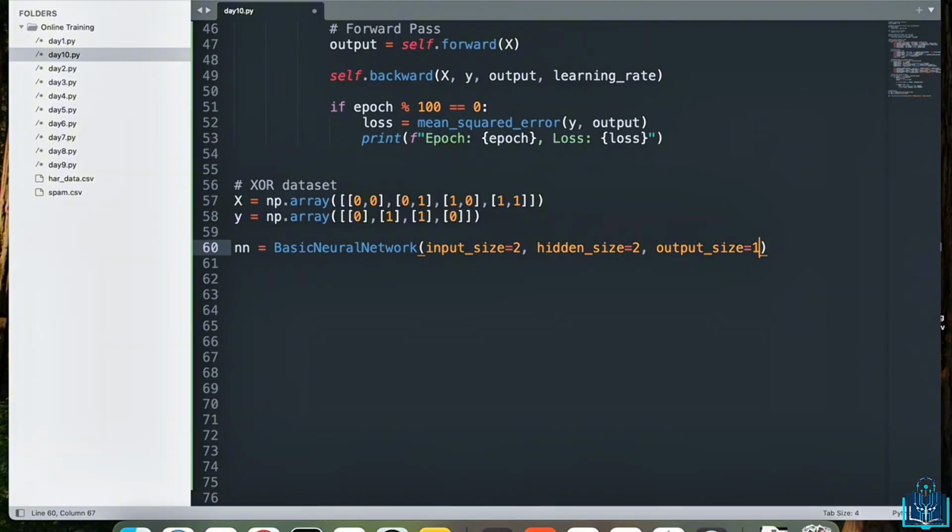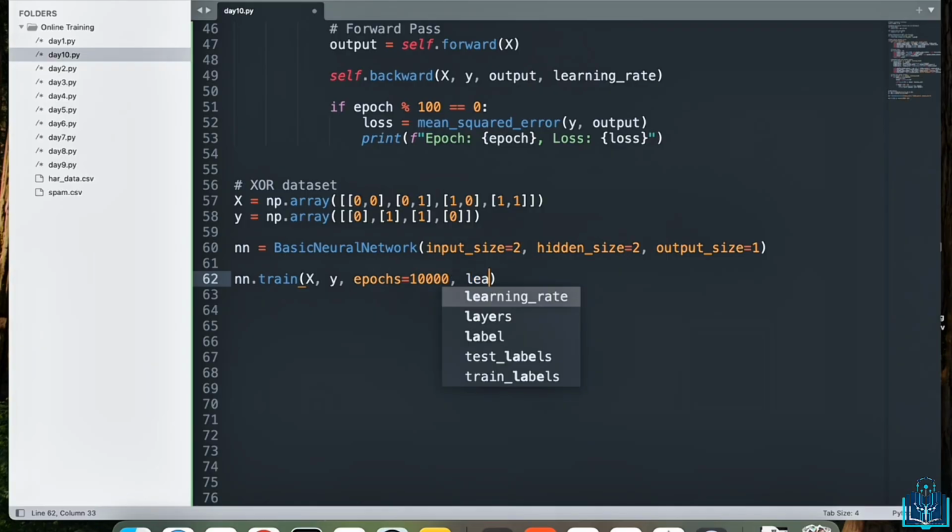So I need 1 neuron as output. Now let's go ahead and train the neural network here. I can say nn.train, call the train function on it, x, y, which is our XOR data set here. Give it epochs of something big, I'll say 10,000. That should work. Learning rate equal to 0.1.